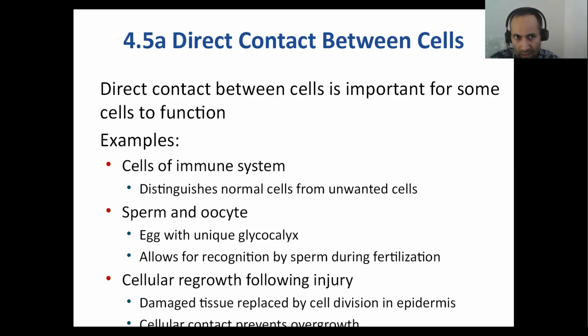However, the cells that we're talking about here do not show this behavior, like your immune system. It's extremely important for immune systems to be able to distinguish normal cells from unwanted cells because guess what happens if they can't make this distinction? Then your immune cells will start attacking their own body cells. What have you developed now? An autoimmune disease. Or if they are so pacifist that they do not even attack unwanted cells like viruses and bacteria, what do you have now? An immune deficiency disorder like HIV infection, right?